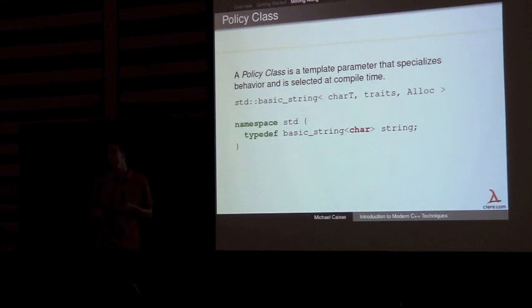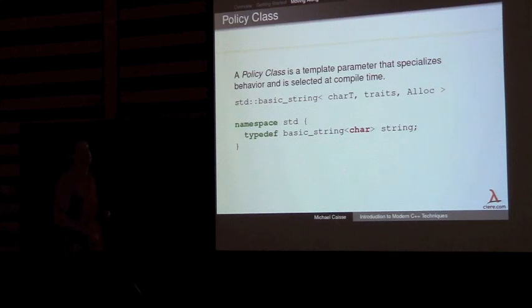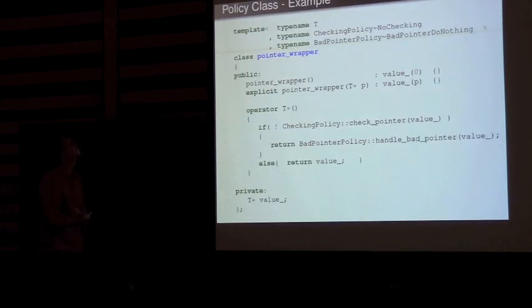But it's a policy that's going to describe to the string, to the internals of the string, how to manage memory. Where does it get it from? What does it do with it? That might be a behavior you want to modify, not necessarily for a string, but maybe for some other things, who knows? When we want to be able to modify behaviors like that, we set them up inside of a policy class. So let's go ahead and take an example. Maybe not a very good example, but an example.